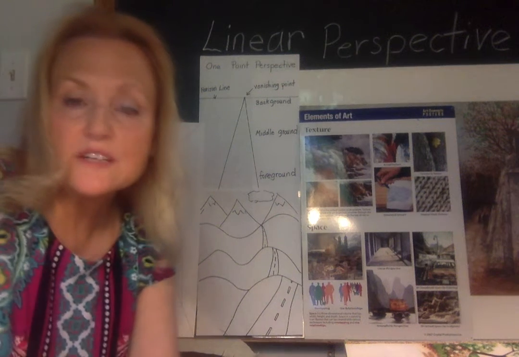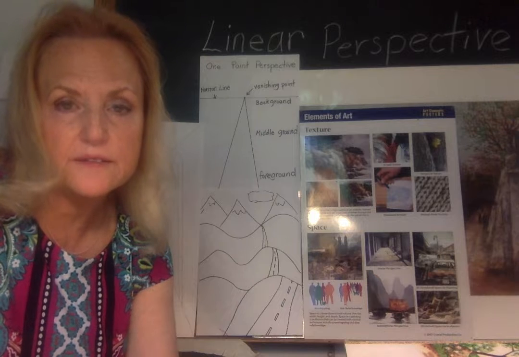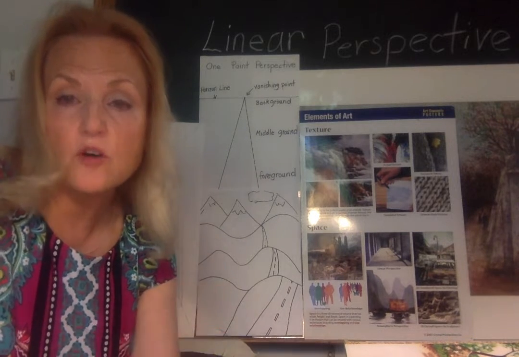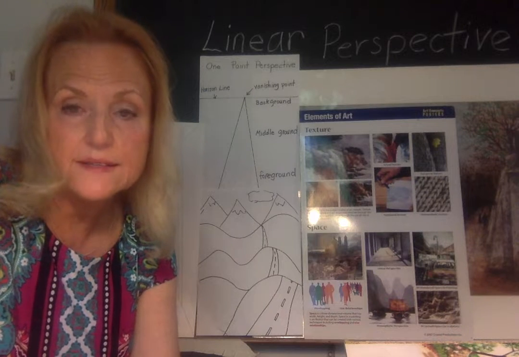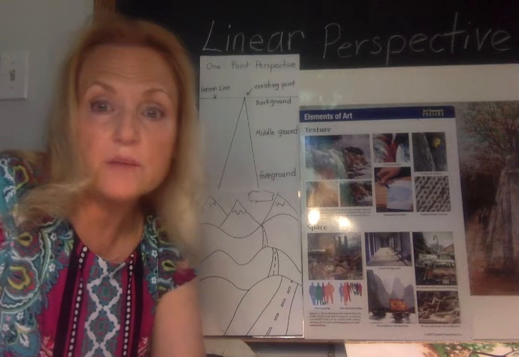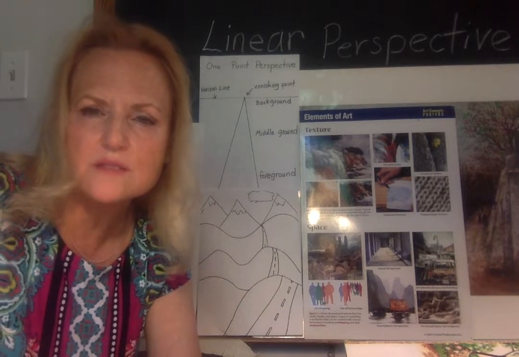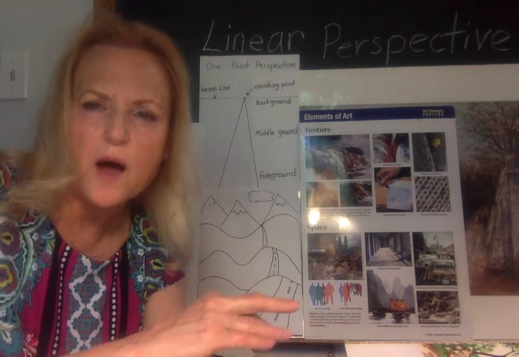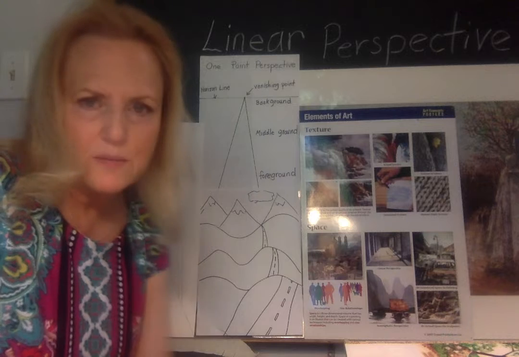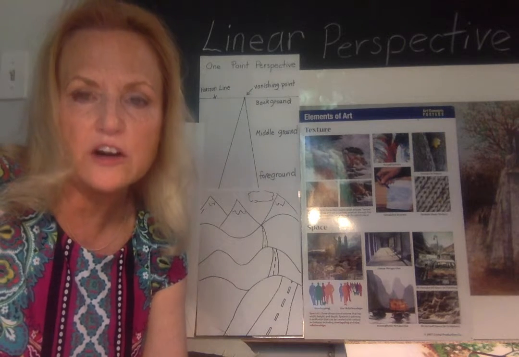Hi boys and girls, Miss Nichols here, and today our lesson is on linear perspective and how to make something sort of disappear or vanish over the horizon. So you may have been in a car before driving somewhere with your family and you look out the front window and the road seems to disappear. It gets smaller and smaller and then you can't see the rest of it. So we're going to make that optical illusion because it's just a trick that is played on our eyes.